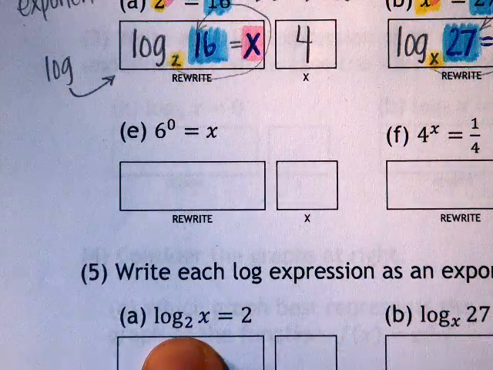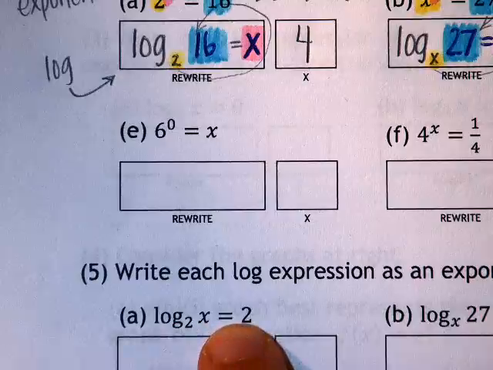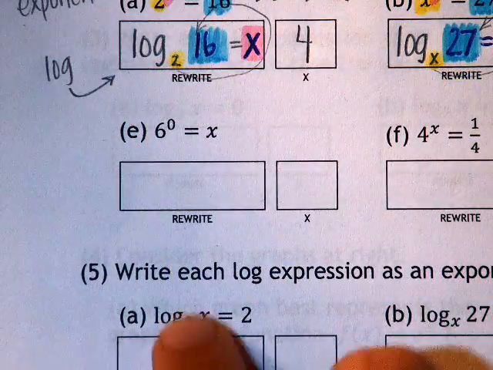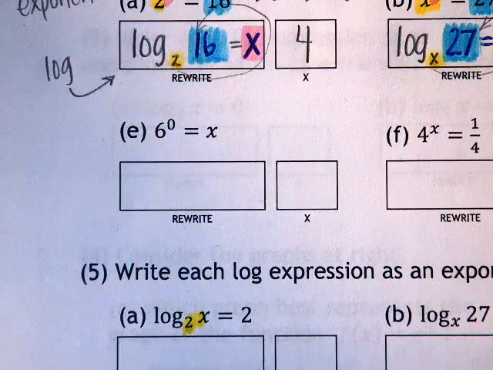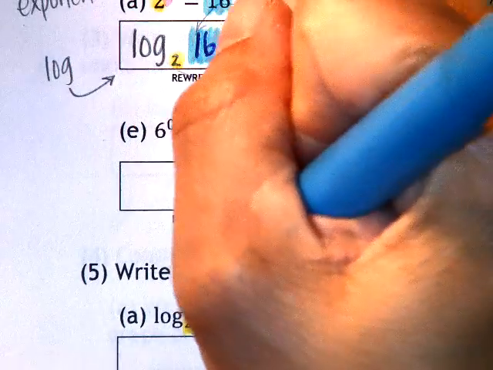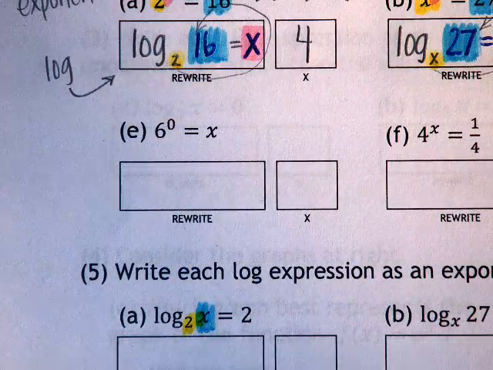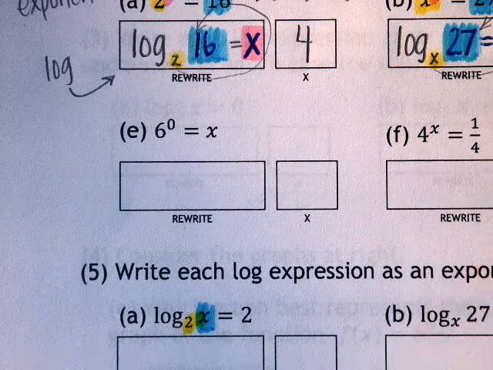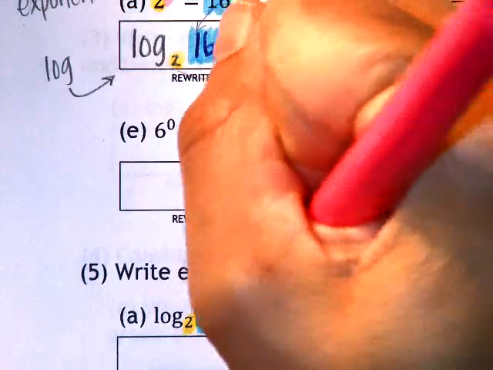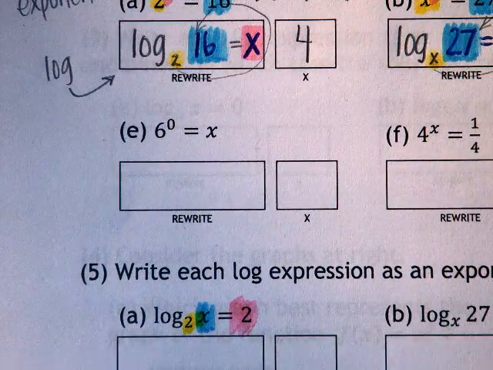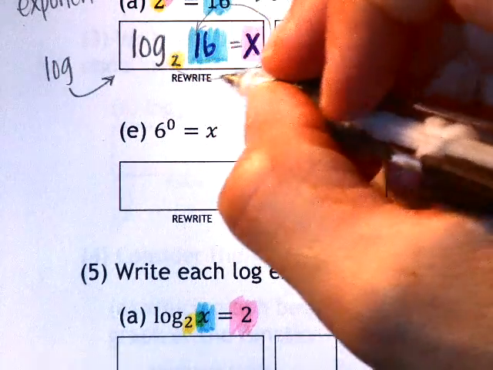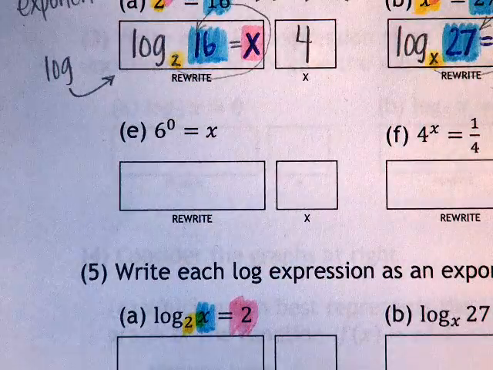If I look though, I see I'm starting with something that says log. So I want to just quickly match up my colors. It looks like the base was what I was doing in yellow, so there's my base that I'll highlight yellow, which is a 2. The number that follows is the blue one, so I'll highlight that. And then the number after the equal sign was the one I highlighted pink. Now some people find the color coding helpful, but many people I've found find that little arrow thing helpful, that the arrow kind of dictates what order this expression gets written in.